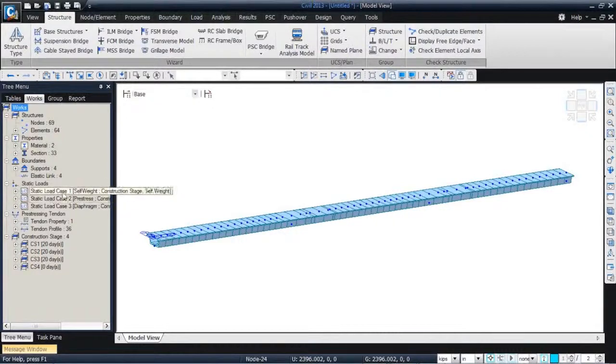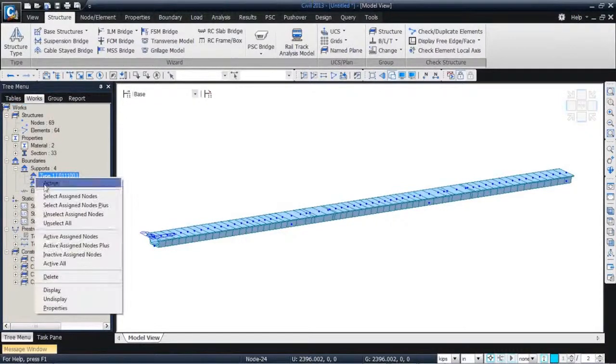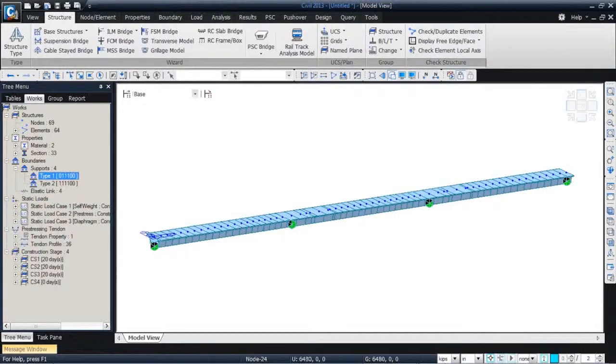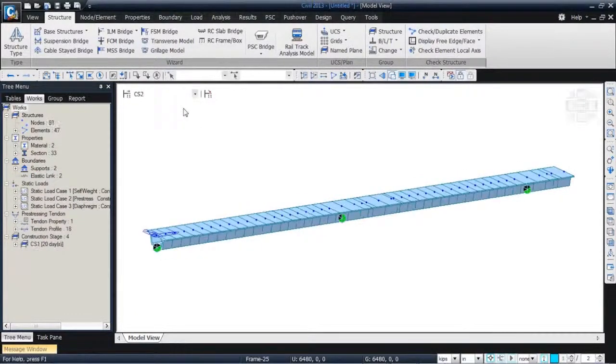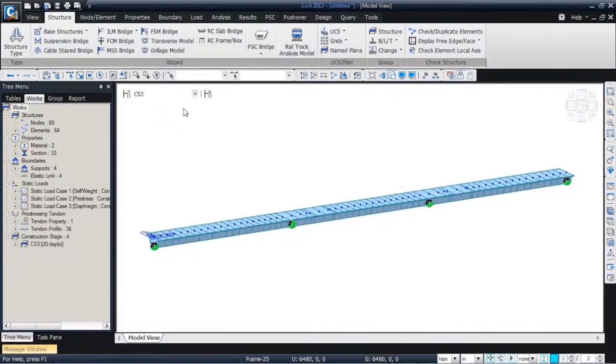And let me display the supports right here. So this is the final arrangement of the supports: first stage, second stage, and third stage. And then you can have the fourth stage, and you can add the loads in the same manner. So in this manner, once the models are set up quickly, in a matter of minutes you can modify the tendon forces and come up with a good result.